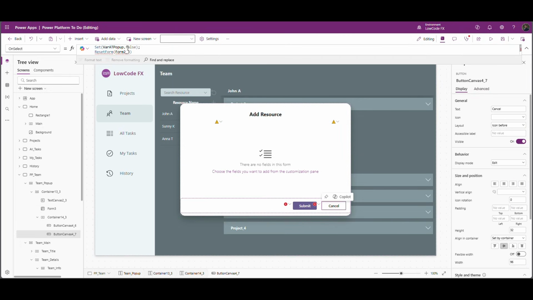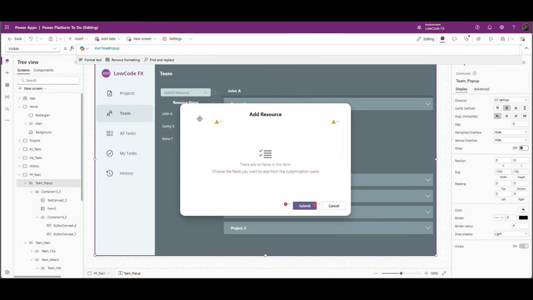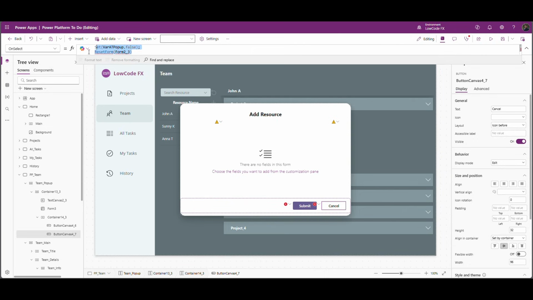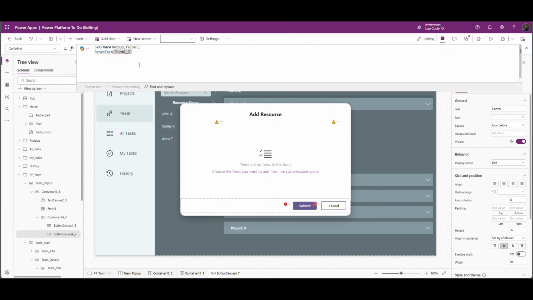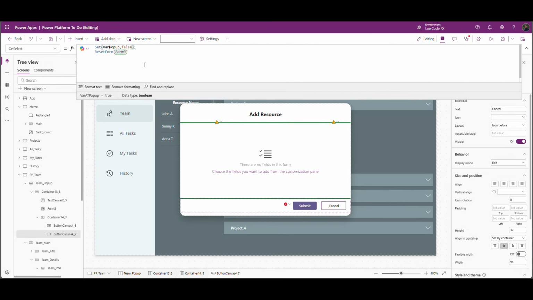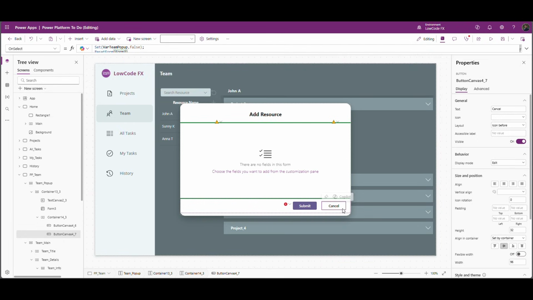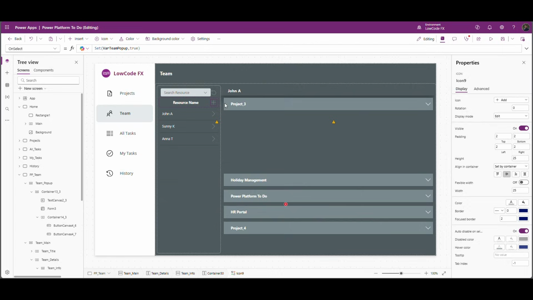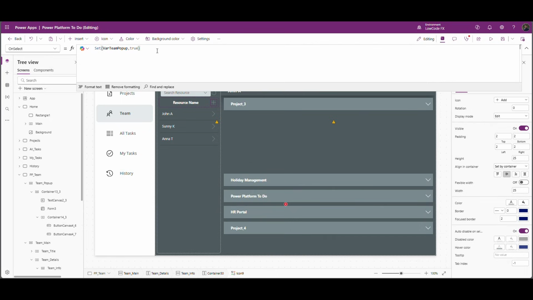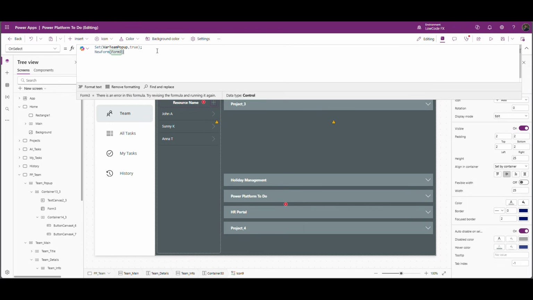Okay. On this cancel button, let me just reset this form 3 and make that team pop-up false. Cancel this. Here I'm going to add new form 3.